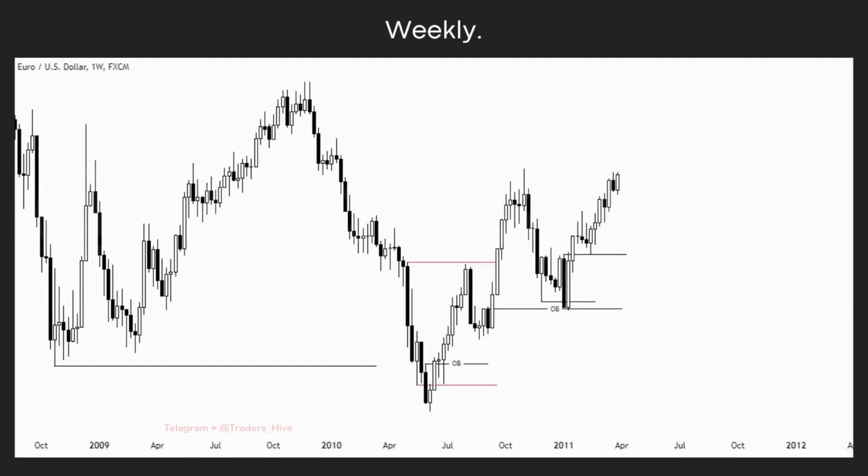And by refining it down to the weekly time frame, you can see that once the swing low was purged, we had this order block formed right here. Price then engulfed that particular candle, which turned into an order block, and then price tested it and expanded higher.